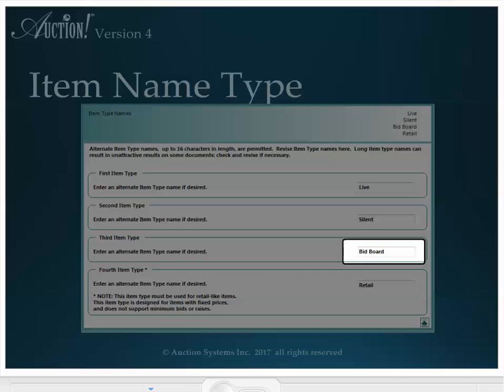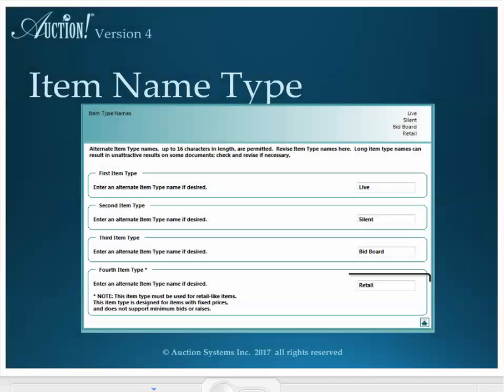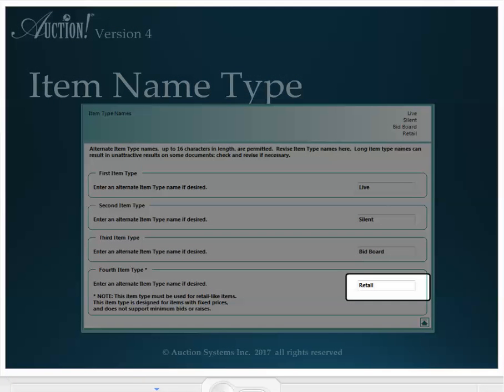Retail items are the 4th item type. Retail items are items sold for a flat price, and your bidders will not outbid each other. For example, you may have a couple of cases of commemorative coffee mugs or Christmas ornaments. You're selling them for a flat price of $10 or $20 per mug or ornament. This is a retail item, and any bid sheet created for a retail item will have just the number of lines for the number of that item that can be sold, and instead of winning bid, the bid column will be price. You may also rename this item type, but no matter what you name it, bid sheets for items in this type will always have a price rather than a minimum bid.